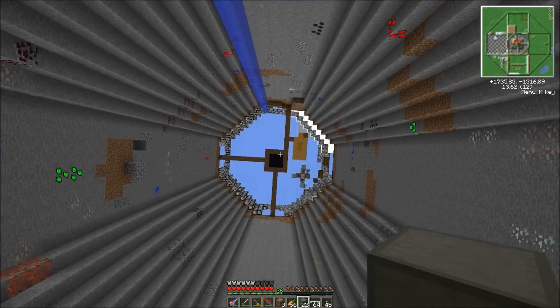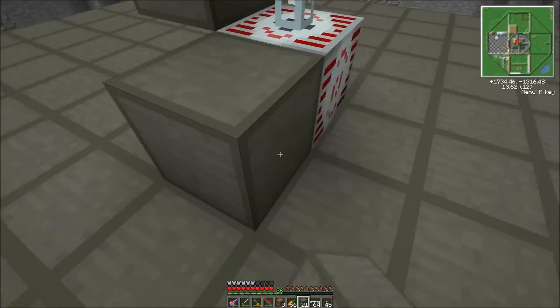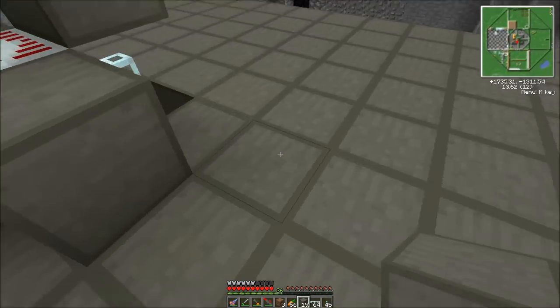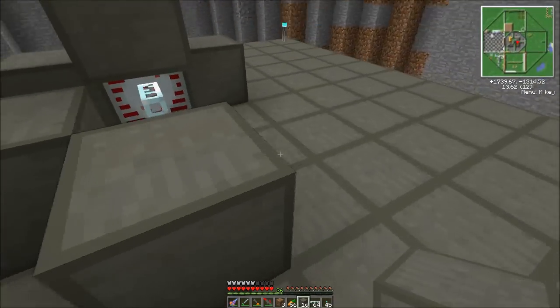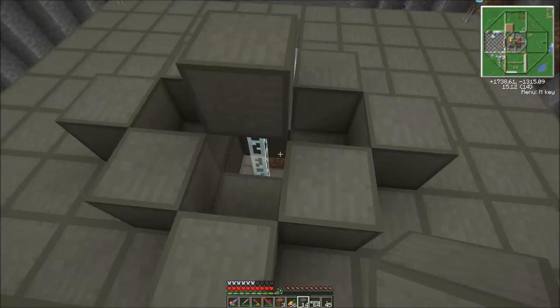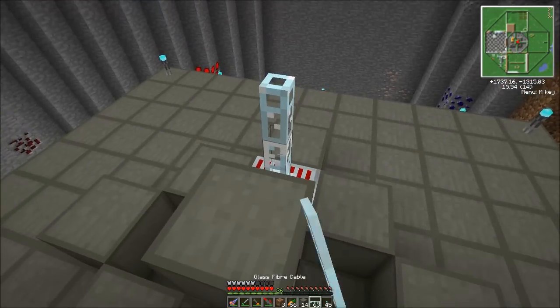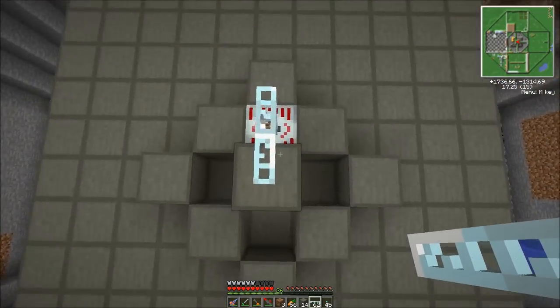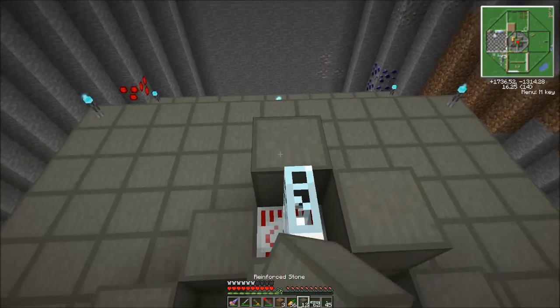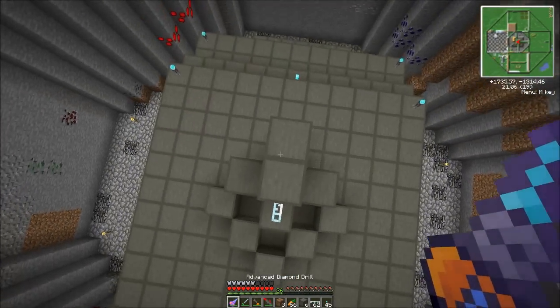This is gonna have to go a long way. Although glass fiber doesn't lose much, so it should be all right. I'm just gonna get an outline here of where all the MFSUs are, just because I want this to be safe, or I want to attempt it to be safe. So if I go like this and like this, I should be able to close it all again. Because if this thing blows up, I just really don't want it to blow up in general.